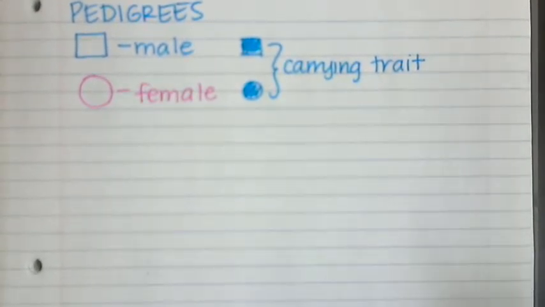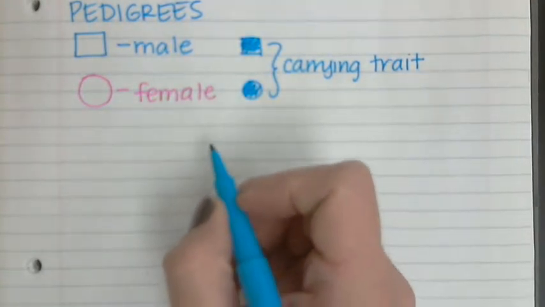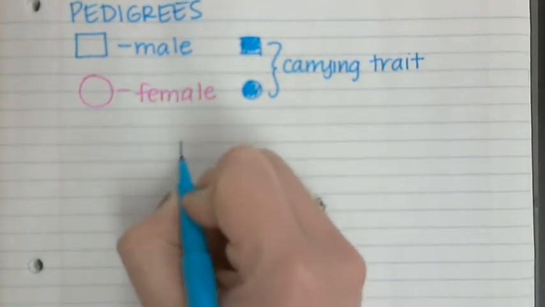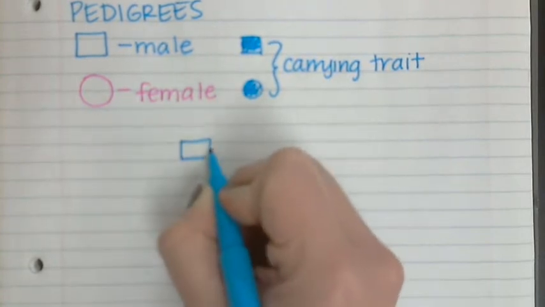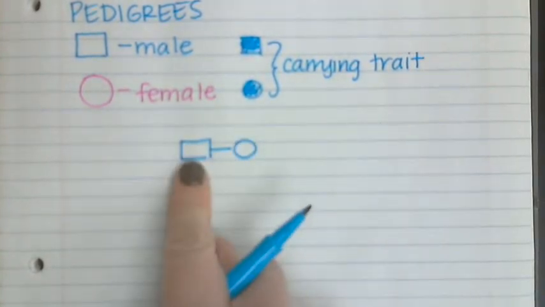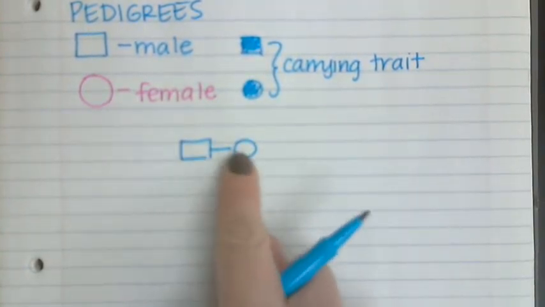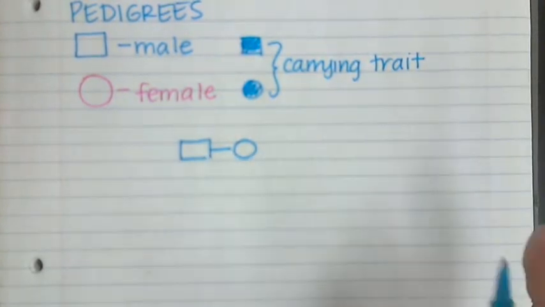We're going to look at a family tree that carries hemophilia. We talked about before that hemophilia is a sex-linked recessive trait. So generally, it's going to show up more in boys than in girls. So we are going to have a father and a mother that do not have hemophilia. So this would be the father and this would be the mother.